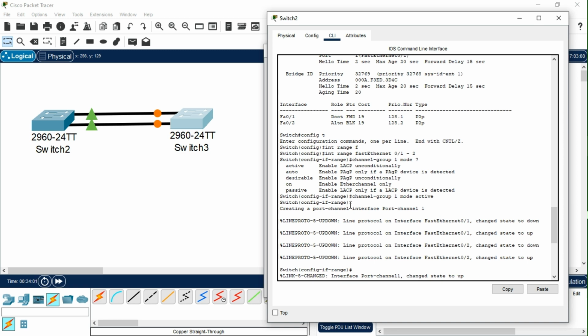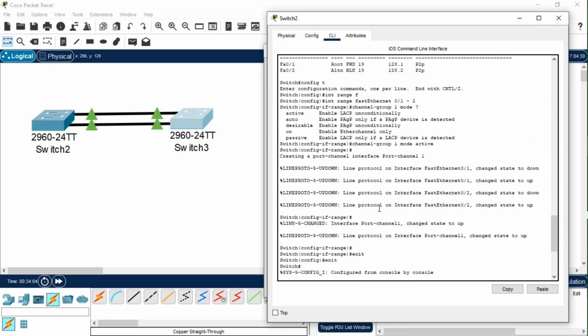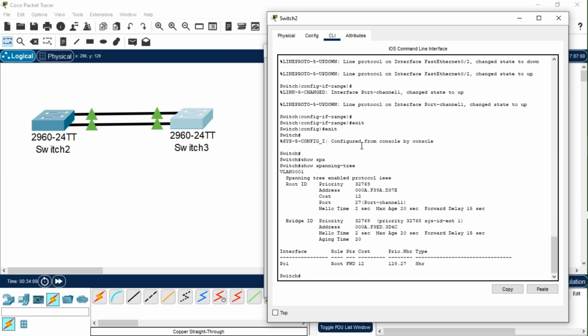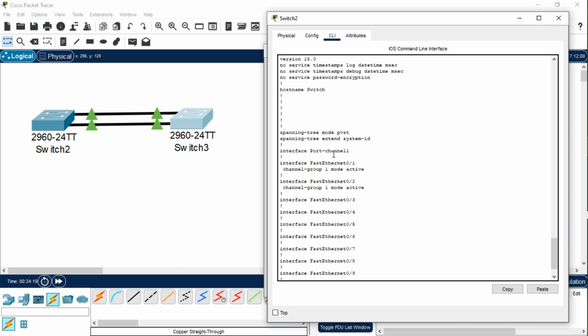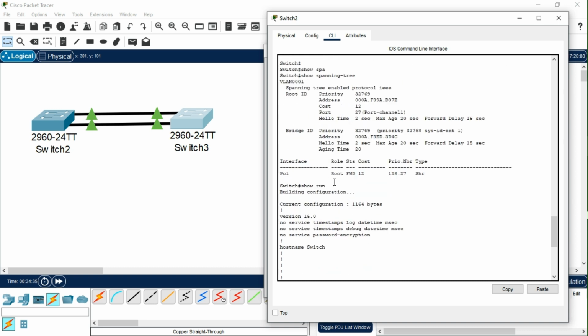Now, after we make our configuration for LACP, I'm going to run show run. This interface right here, interface Port-channel 1, is now the logical interface which represents the physical interfaces FastEthernet 0/1 and FastEthernet 0/2.